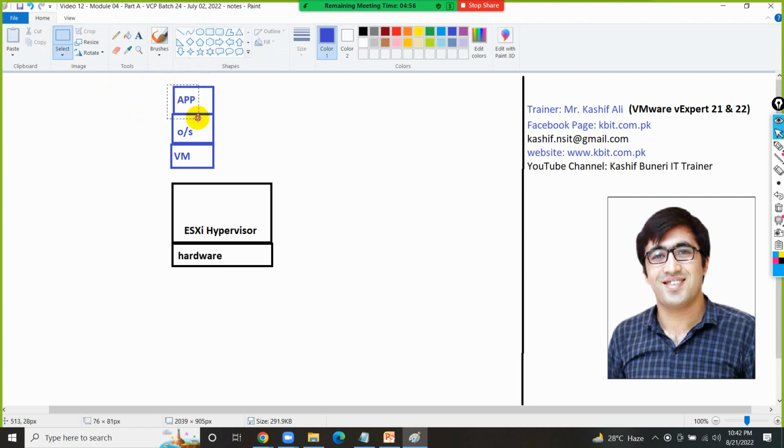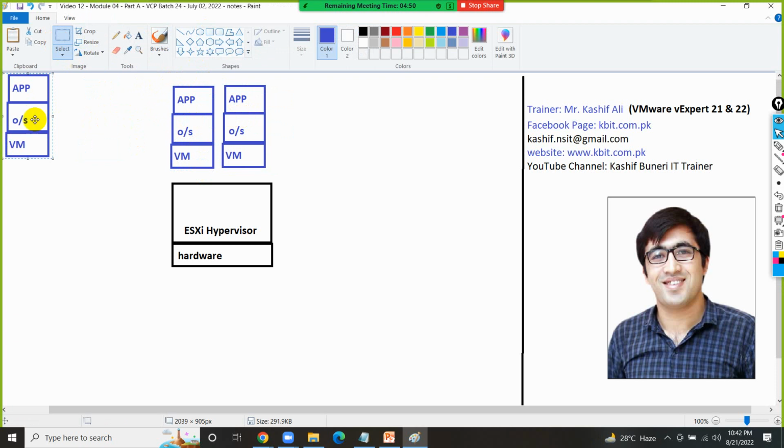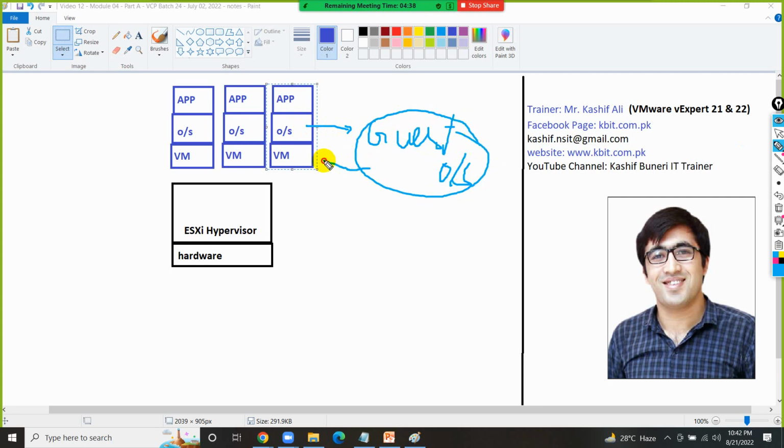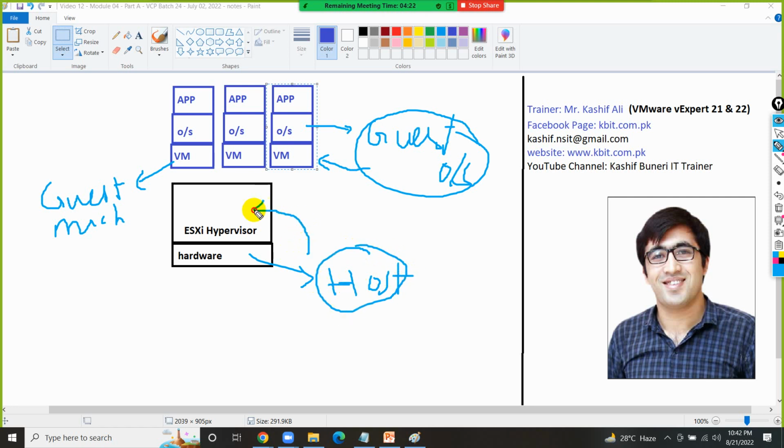So this is virtual machines. These are virtual machines, right? So this is called guest OS. Operating system which is installed on the virtual machine is called guest OS. This is guest machine. This is called host. Host is a hardware on which the hypervisor is installed.